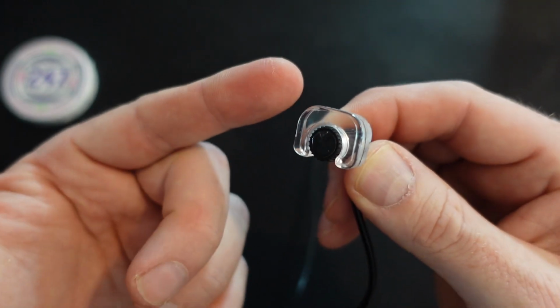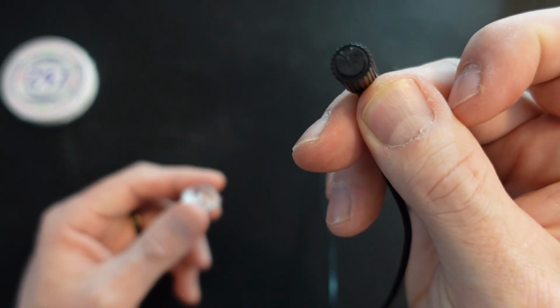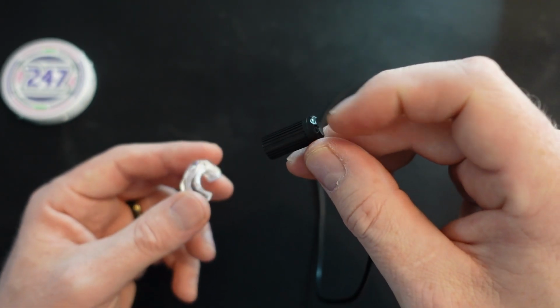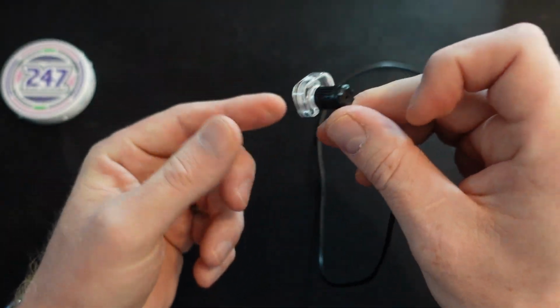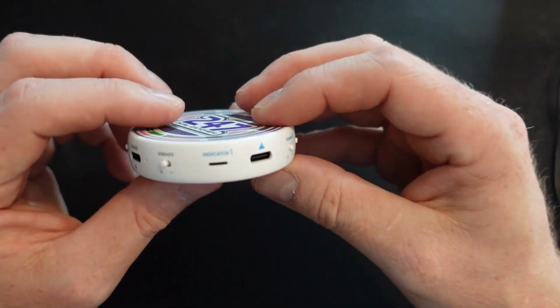I've found that you don't really need to pull that off though in my testing. And this guy, so this is a little tapping module that's silent, but is gonna tap our screen for us, and that plugs right in there. Let's go back over the controls here before we get too deep.